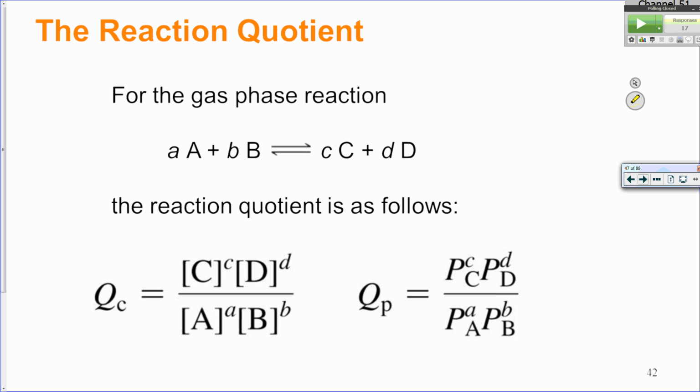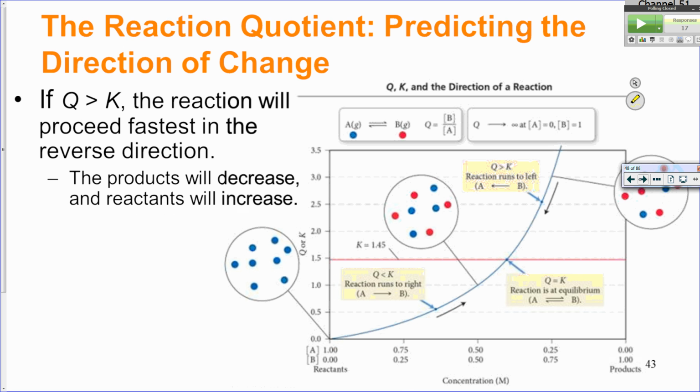When we look at the system, here's just our example. Same thing, products over reactants. Put the products over the top, raise them to the respective powers. Products C D over reactants A B. If it's a gas phase, you can do a Q sub P for the gas phase, like K sub P, and do the comparison. But what we want to do is compare K sub C or K sub P to this Q value that we've just looked at. And we want to see which one's the biggest.